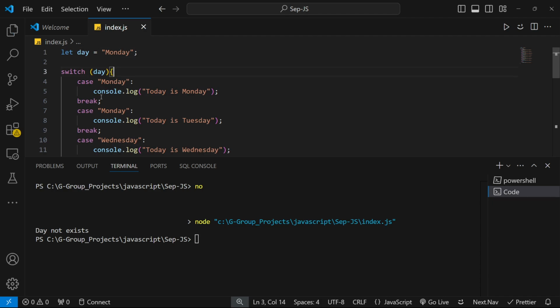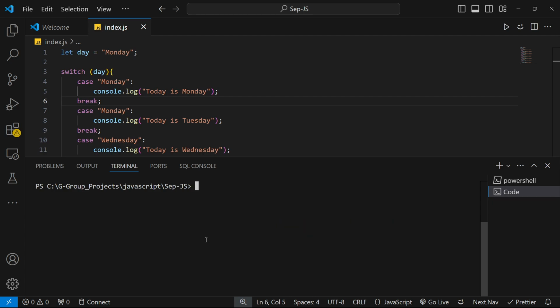So practically, what should happen? If there is no break, it's going to check this part of the code, give output, and start executing the next part. It will do that when we don't use break. First I will put this break and I will show you the output.